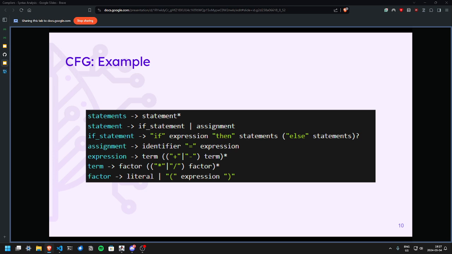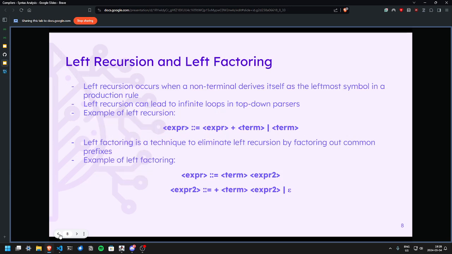All right. Questions? Yes, Nizar. Can you give an example of left recursion? I understand it sort of in theory, but do you have an example where we would have left recursion? Maybe a real world example, or just something more concrete. I know it can go infinitely, but I've never seen it.